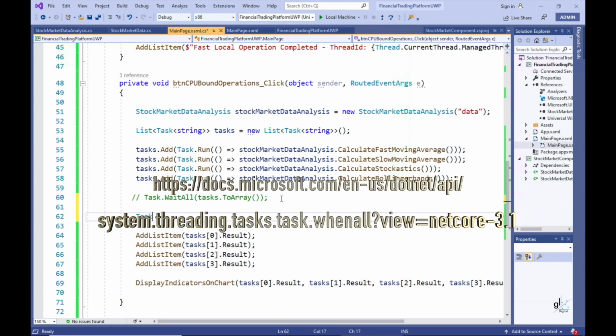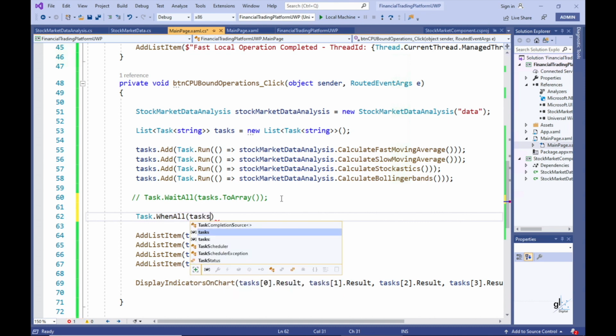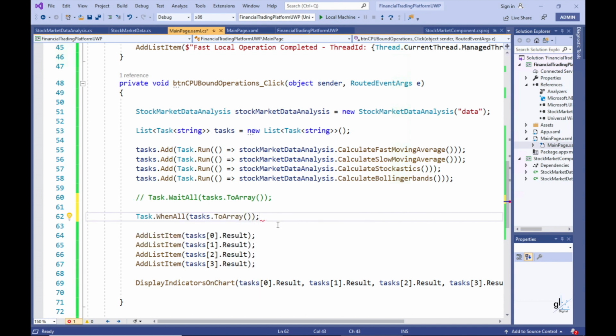So please note that the WaitAll method does not return a task object or generic task object. So this means we cannot call this method using async await. The WaitAll method blocks the UI thread until the tasks within the relevant batch have completed. The tasks will be run concurrently on separate background threads, but the UI thread will be blocked while the tasks are running. The WhenAll method, however, does return a task object or generic task object. This means we can call the WhenAll method using async await, which means that we can call the WhenAll method to run our tasks concurrently without blocking the UI thread.